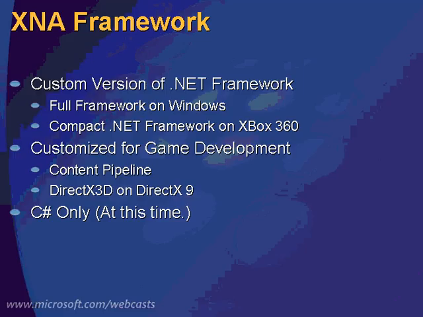When we run XNA games on our platform, on Windows we're using the full version of the .NET framework, and then the XNA is built on top of that. When we're running on Xbox 360, we actually have a version of the compact .NET framework that runs on the 360.